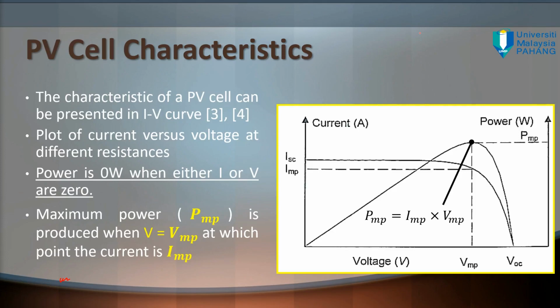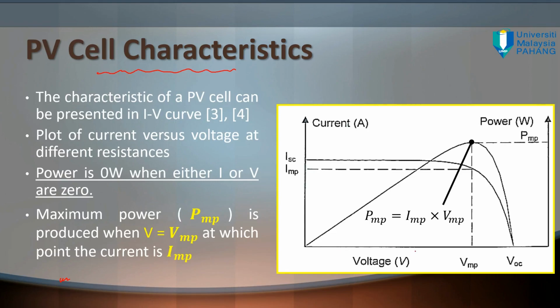I want to do some reflection from the last week class, because we have already passed one week after our last week's class, since we didn't have class on the Wednesday. Let me reflect back about what we have done, what we have learned about the PV cell characteristic. When we talk about the PV, this is the main: the IV characteristic, the most important IV characteristic for any solar cell or solar module.